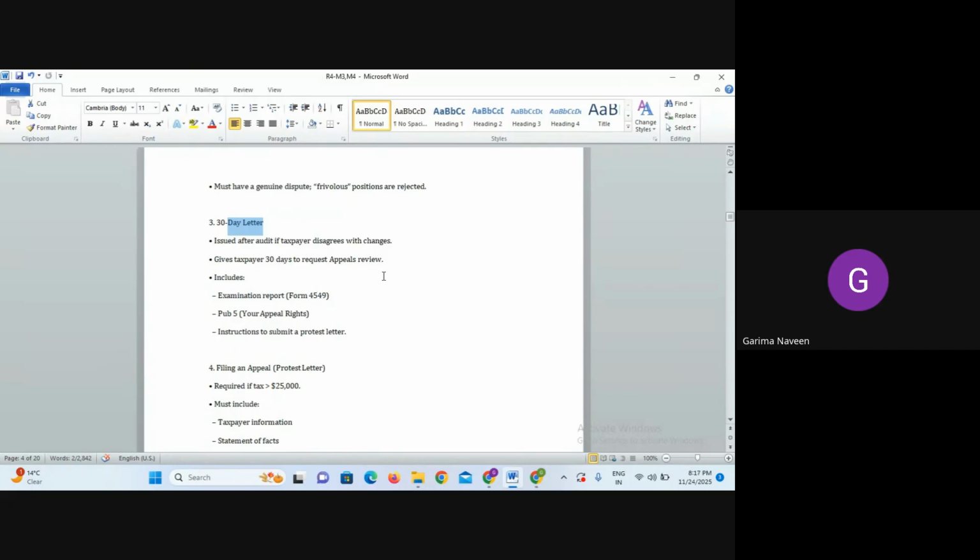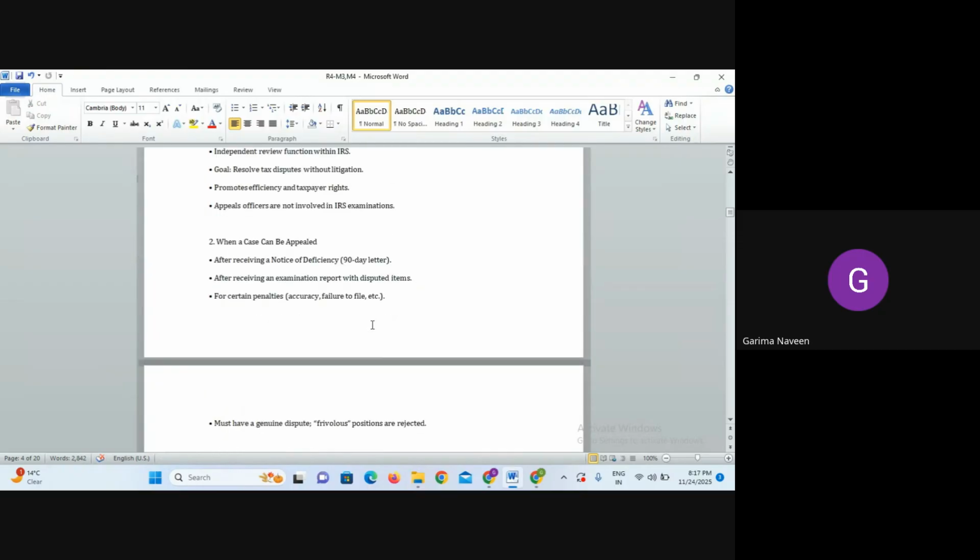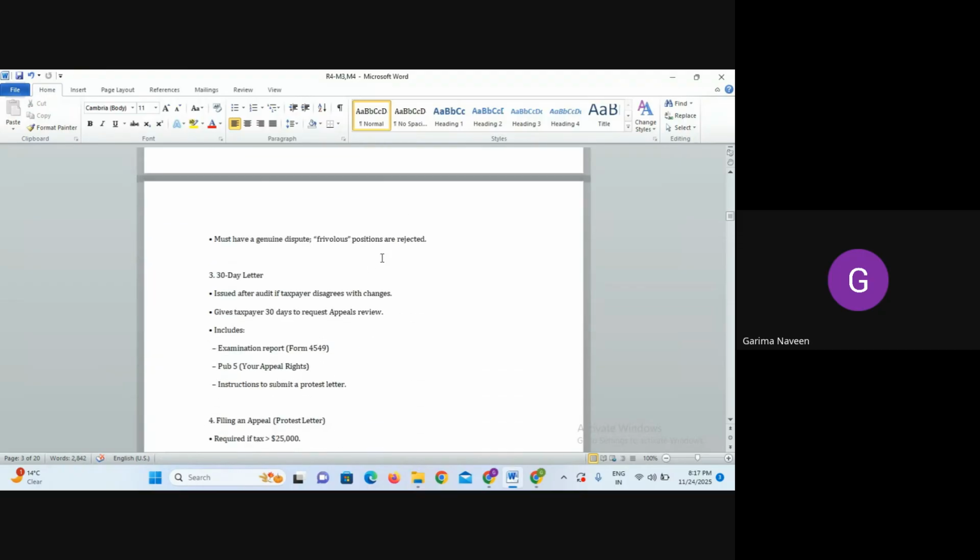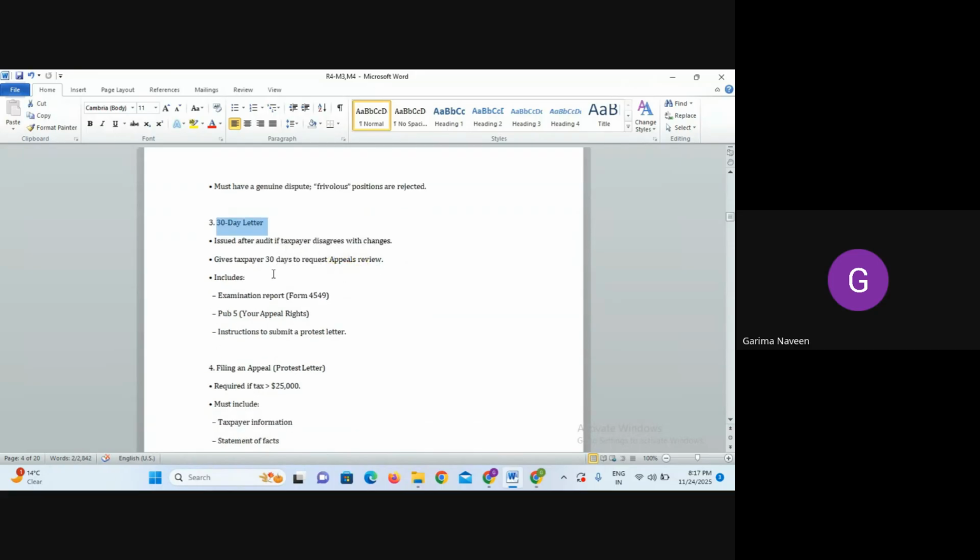Okay, so if you are not applying for tax litigation, or if you have not started tax litigation within 90 days, then the IRS comes to you and within 10 days they may ask you to pay the additional amount. So what happens? First of all, a 30-day letter is issued. A 30-day letter is issued when the IRS comes to you and asks you for certain changes.